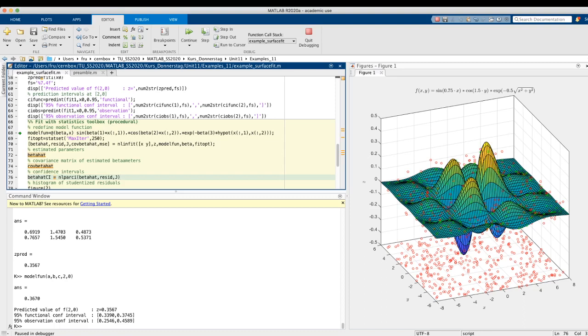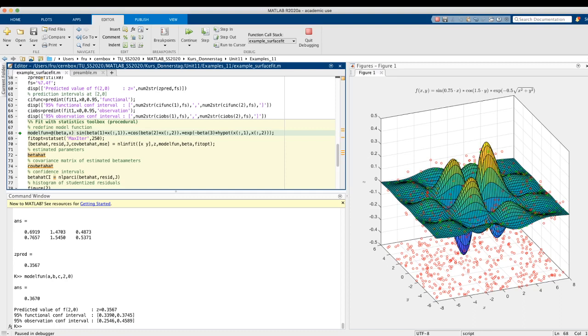First of all, we have to redefine a model function. In the statistics toolbox, it's expected that the model function depends on a vector of coefficients or parameters and on a matrix X which contains x and y in the first and second column respectively.